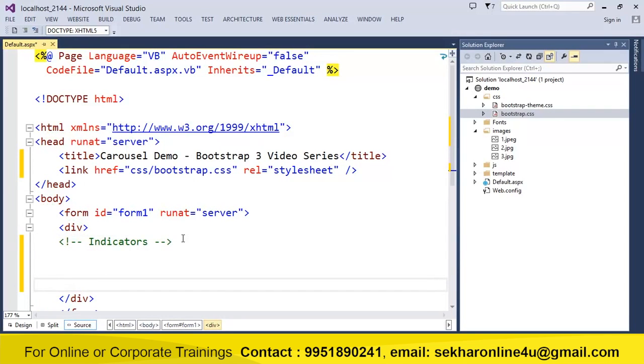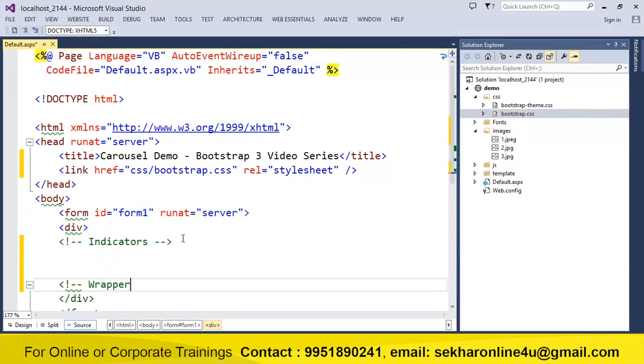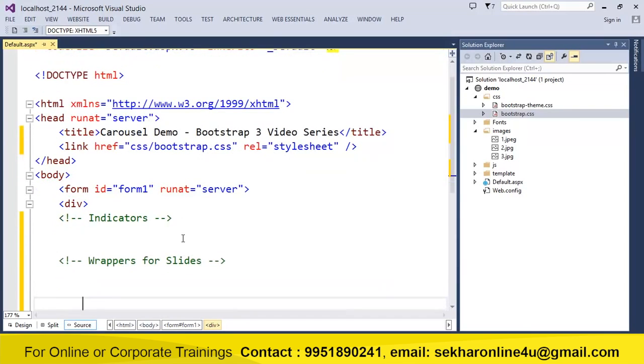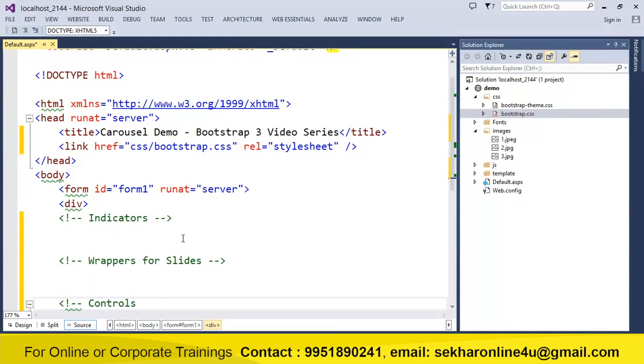After indicators, we need wrappers for the slides. And once we provide the wrappers, we need controls to control the sliders. These are the three things we need to work with the Bootstrap Carousel.